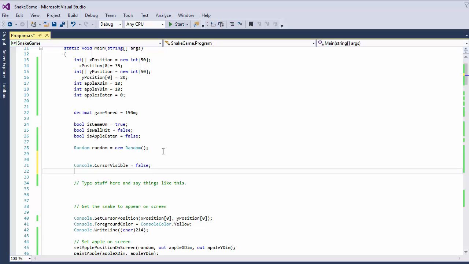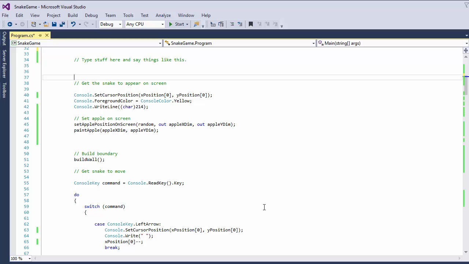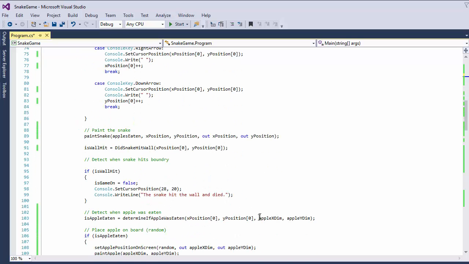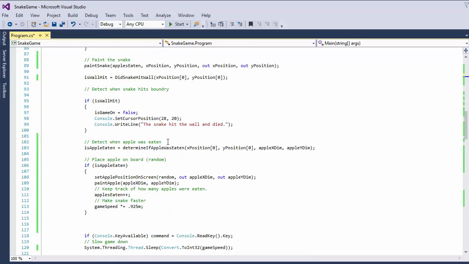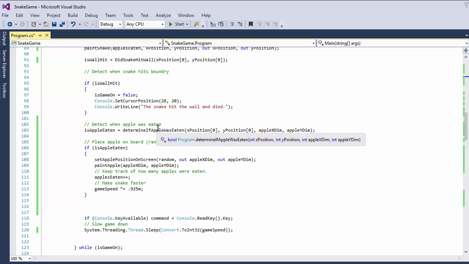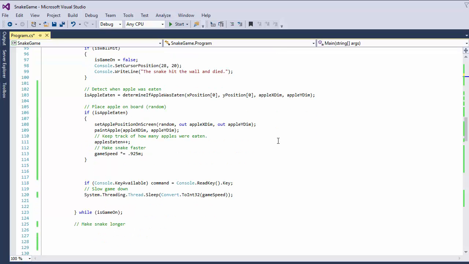Okay, now why did... is apple eaten? X positions. So recognize that that was true because it tried to move it and it did make us longer.